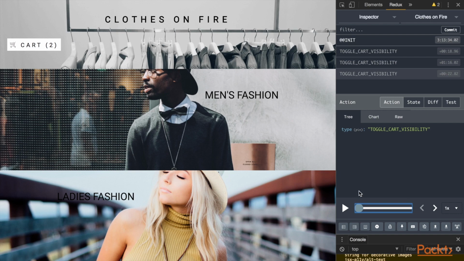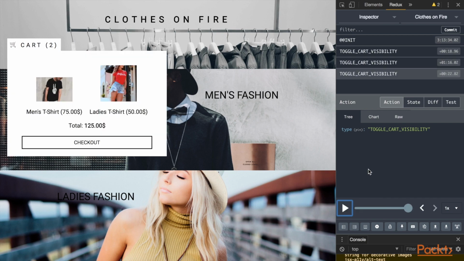As you can see, we've moved to the beginning of using our application. You can see card is hidden now. Let's go ahead and replay our user actions. We've replayed user actions. As you can see, Redux provides very nice debugging tools. In this video, we've started using Redux and getting to know functional programming.